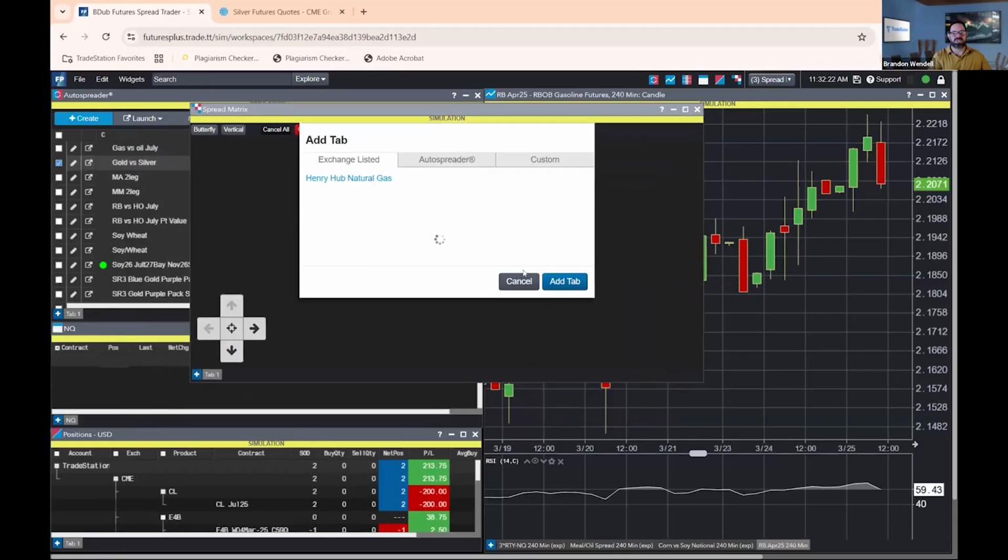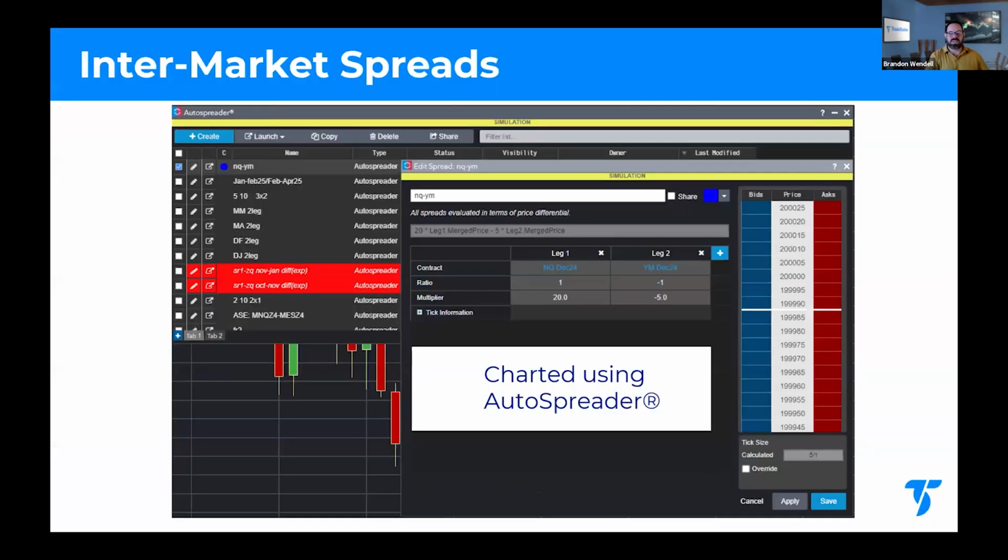And what it'll do is it'll create a spread chart or matrix that I can use to compare the different contracts, which one I want to buy, which one I want to sell. And I can trade the intramarket spread on nat gas by choosing which one I want to go long, say May versus September. I would short the September. So that'll load up in a moment, hopefully. But that's how you can create the spread charts pretty simply on TradeStation FuturesPlus. There are some videos, by the way, getting started videos that Jesus has made that are very, very good. That'll walk you through a lot of the features on how to use this TradeStation's FuturesPlus.